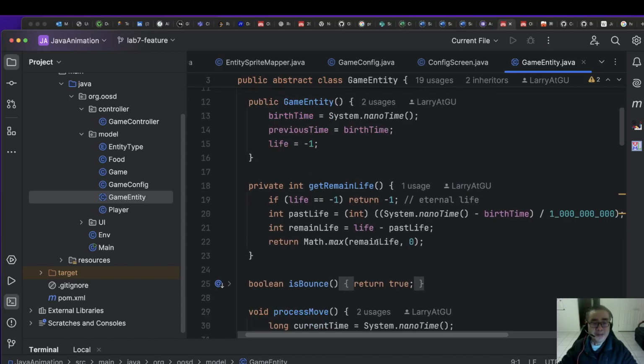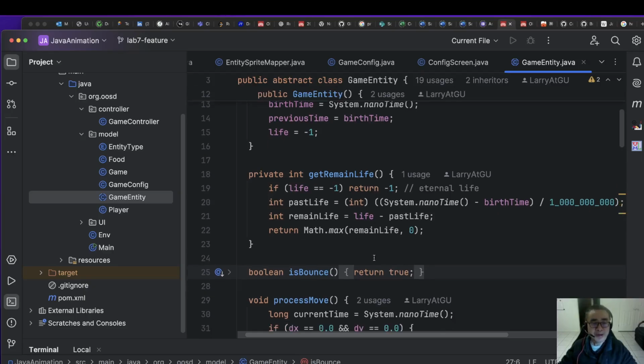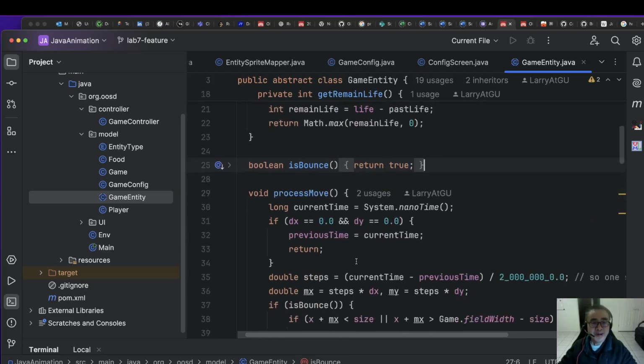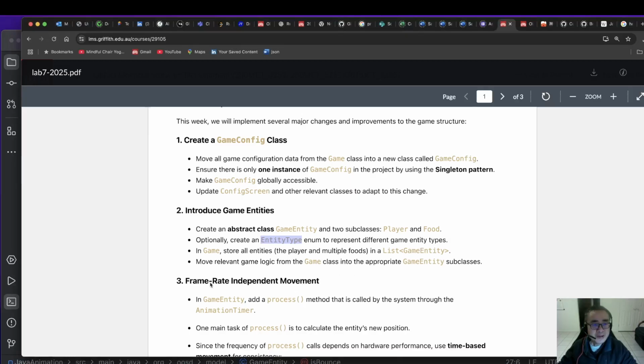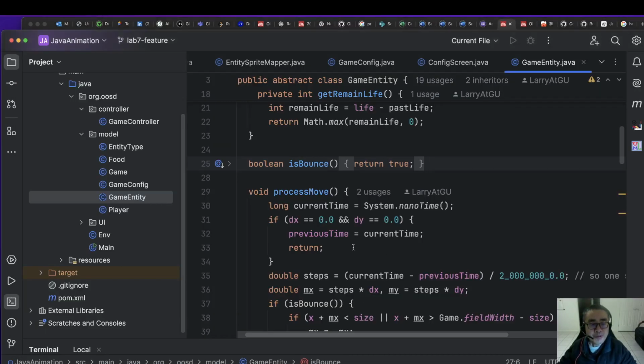Okay. It's bounced, and the default is true, so we control this entity: if they move on the screen, they bounce at the boundary, right? Process move. This one is the logic we have used before, but look here, we ask for frame time independent movement. The reason is the process move could be called by the animation timer in the game pane.